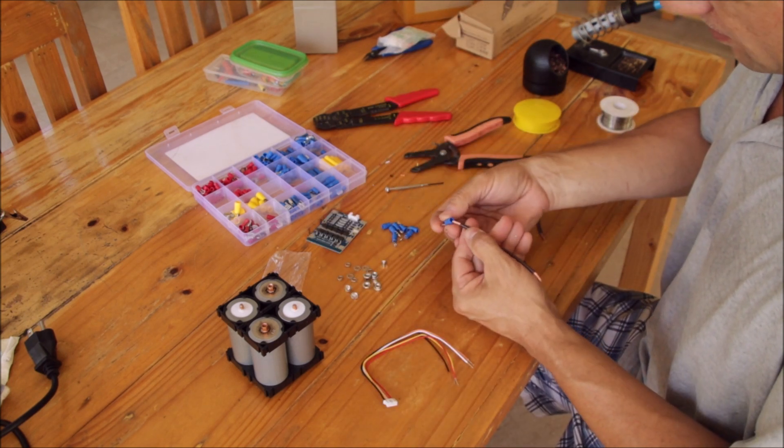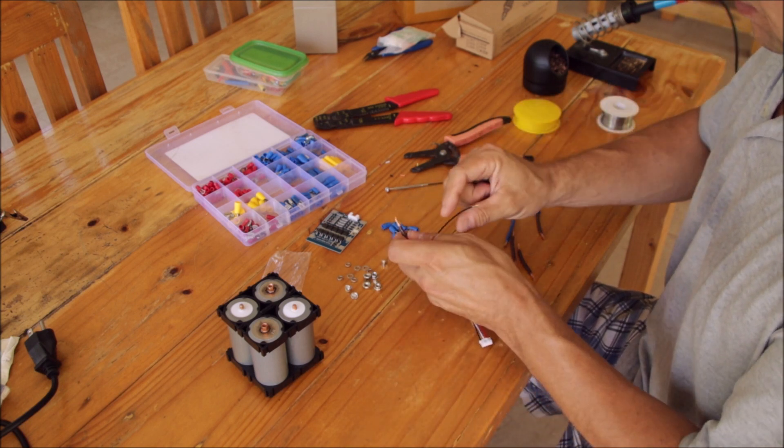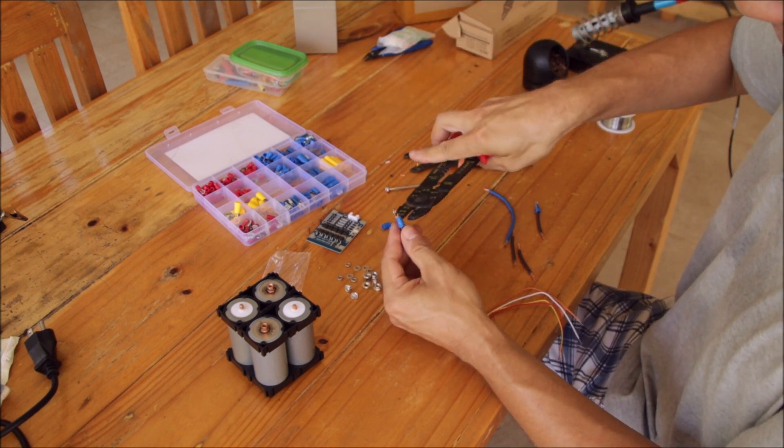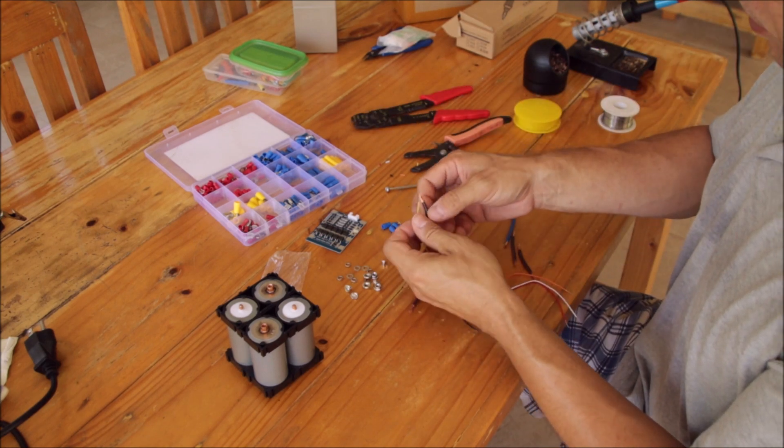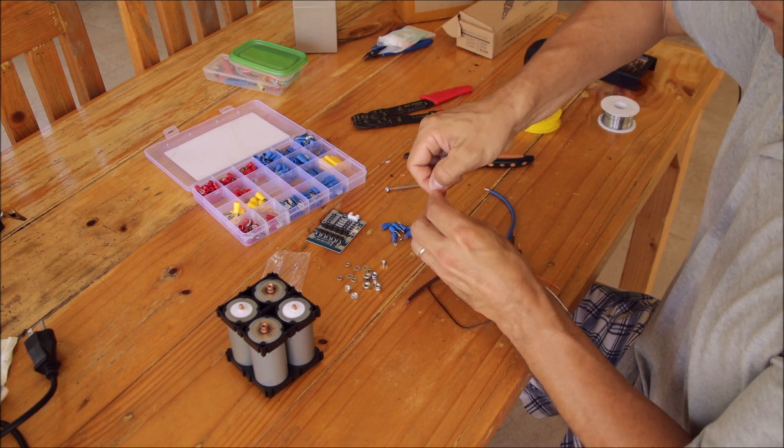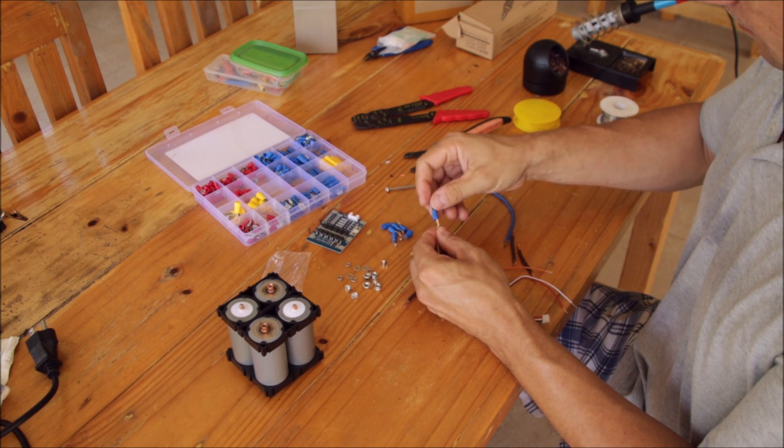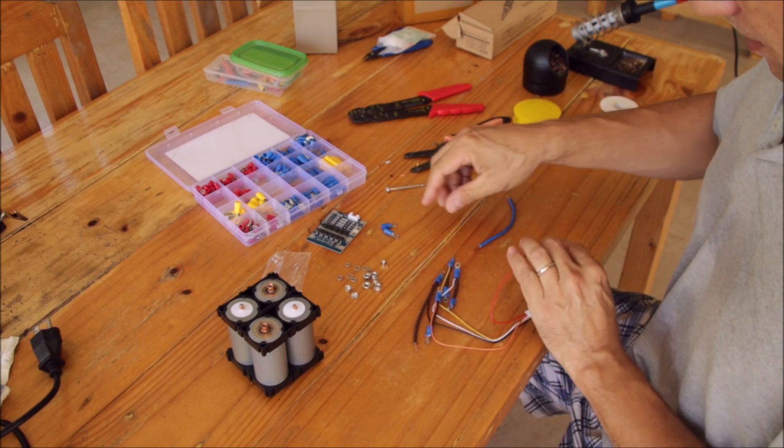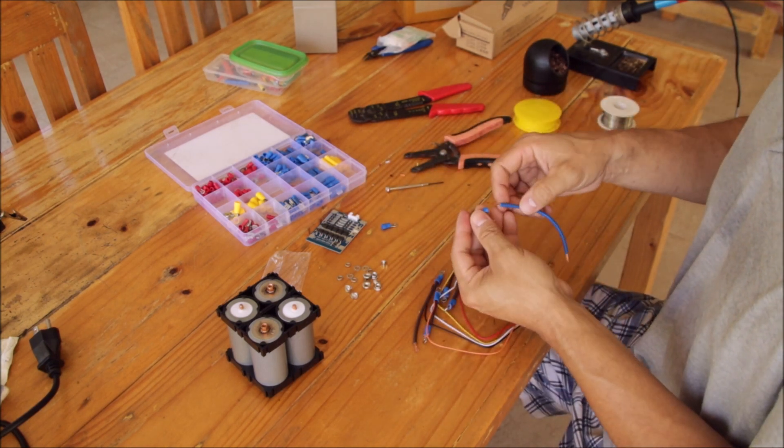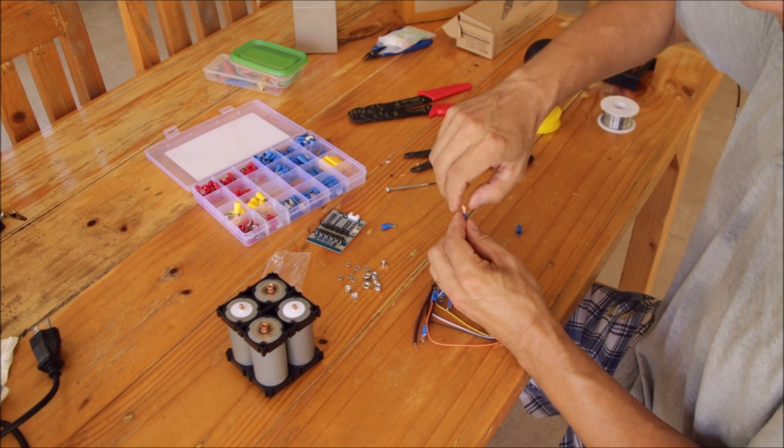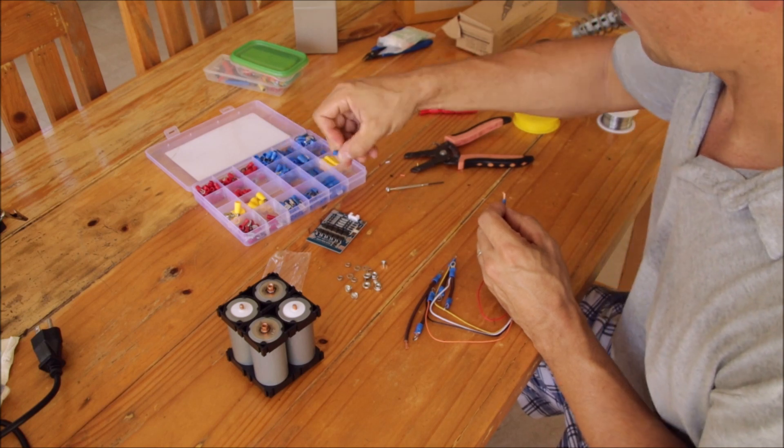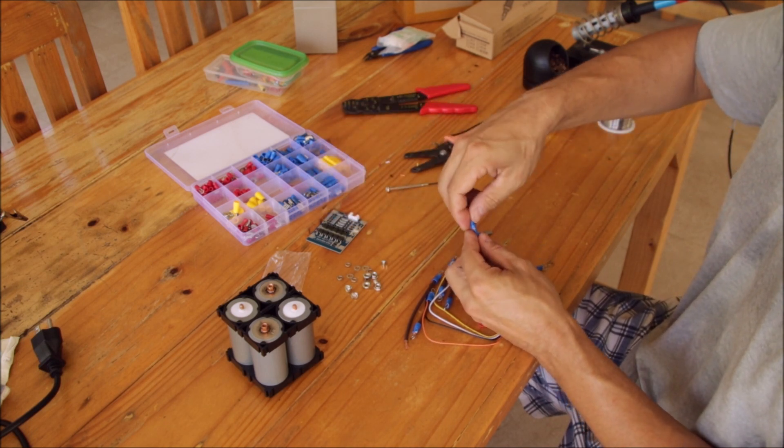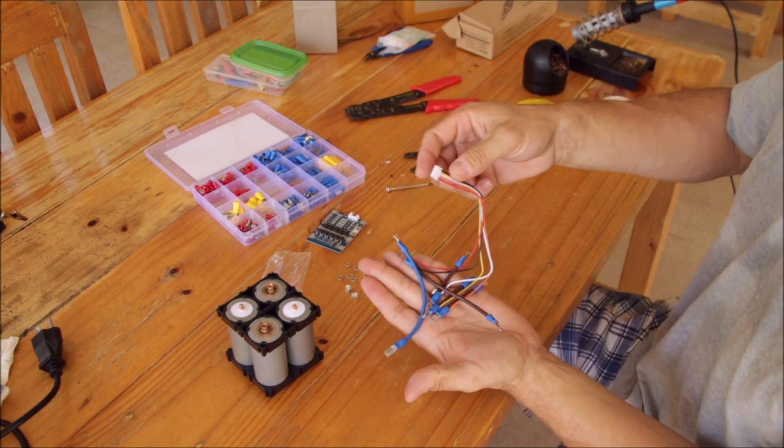So I'm starting with B minus, taking black and this one together, put it inside this lug here and crimp it down. This one will be my next one. And we have our first bus bar in between. And the last one is then together with our common plus. The other end, as I said, is now the male connector and we can just plug it in there in the UPS. This is now our full wire harness to connect to this battery.